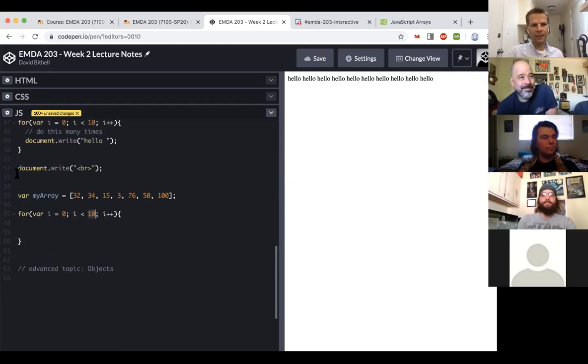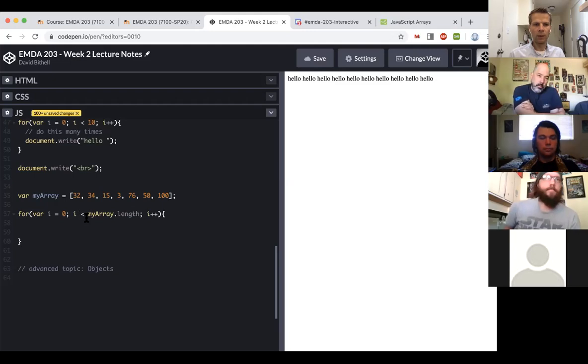And so in this case, the array we're looking at is called my array, just because that's what I named it. My array dot length. In this case, you don't need to do the -1. Let's count just so we see what's happening here. 1, 2, 3, 4, 5, 6, 7. So there are 7 elements in my array. So my array dot length is going to return the value of 7. And then we want it to be i is less than 7. So it's going to go 0, 1, 2, 3, 4, 5, 6, and stop, which gives us 7 times through. So great, it did it.